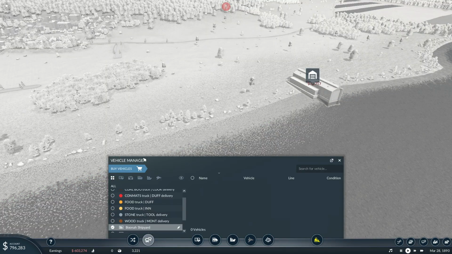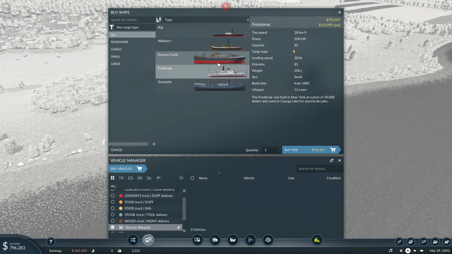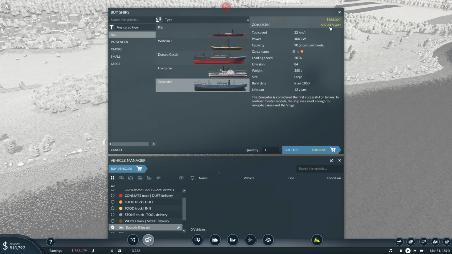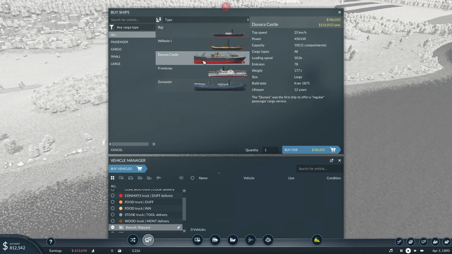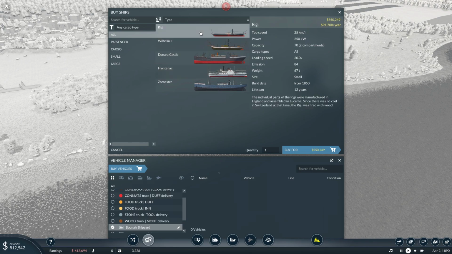Okay, good job. Now, we're buying vehicles, so this one takes capacity of 90. What's this? The Donara Castle takes 100 capacity of everything. All cargo. It also costs 130,000 a year to run, and we pay 786,000 for it. This one we pay less, and it takes 90. We'll go with the Zoroaster now. It's a large size.